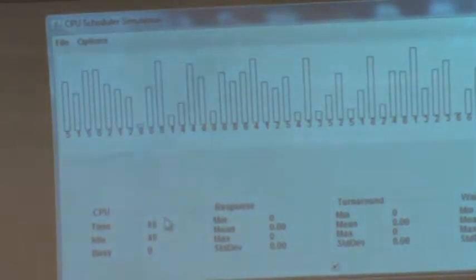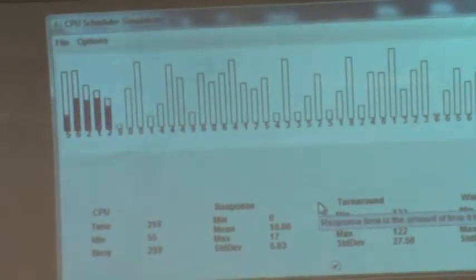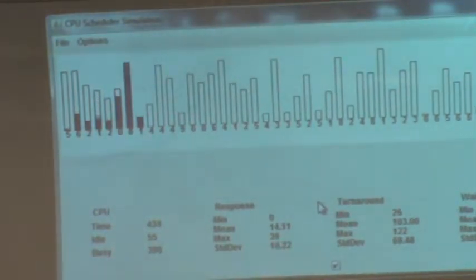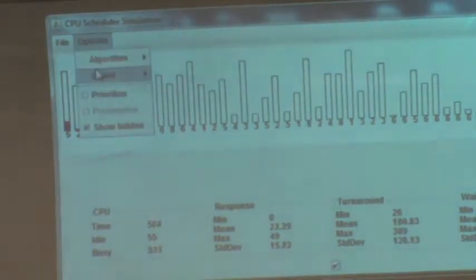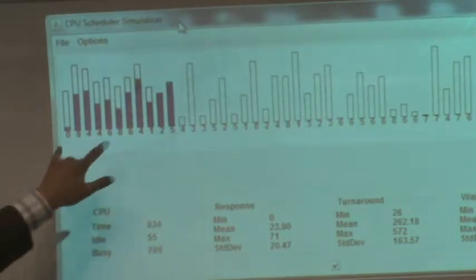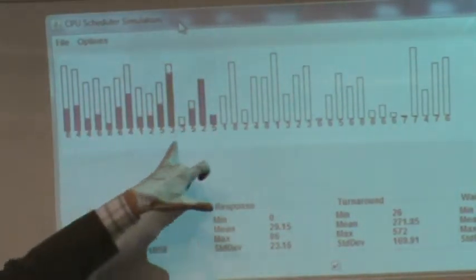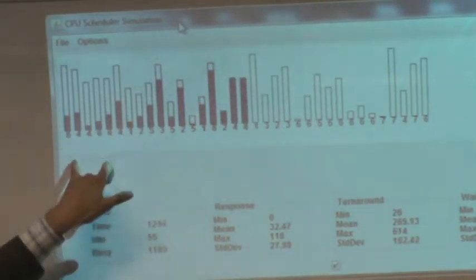I think that you can see it. It shows the... did I check the round robin? Yes, round robin. So these are the processes in the queue. You will see it takes time. It's a round robin question.